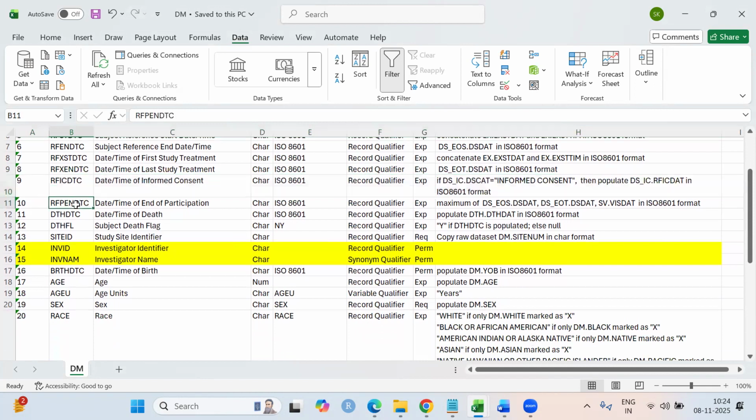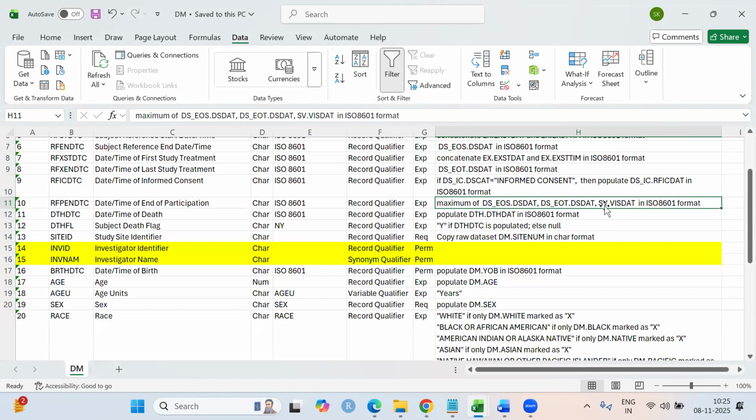Coming to the RFPENDTC, that is the date and time of end of participation. We have seen that this variable was mapped to multiple CRF forms. From all those CRF forms, we know which variable was capturing the date, because you can see that in EOS, which is the end of study form, we have the DS DAT variable, and similarly in EOT also we have the DS DAT variable.